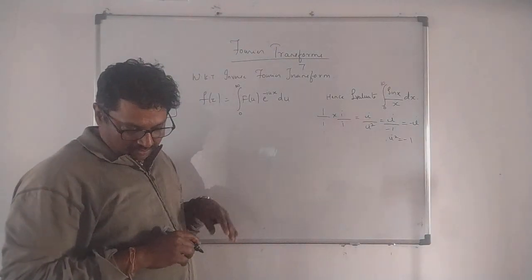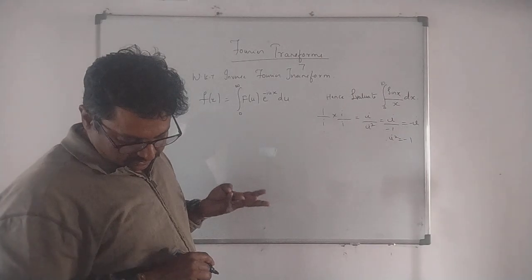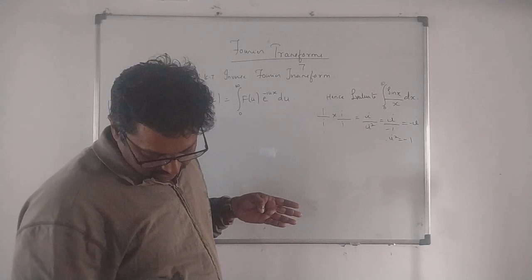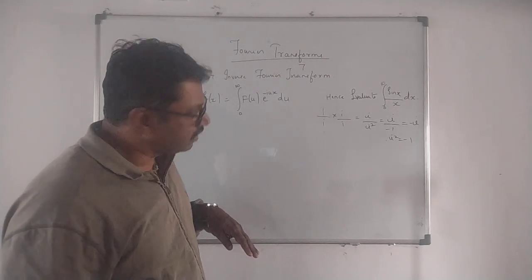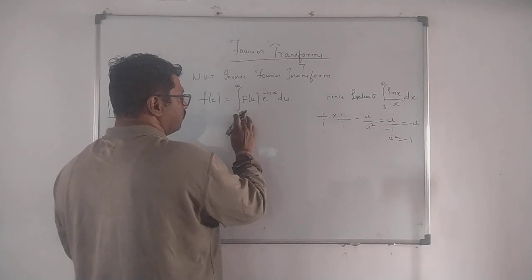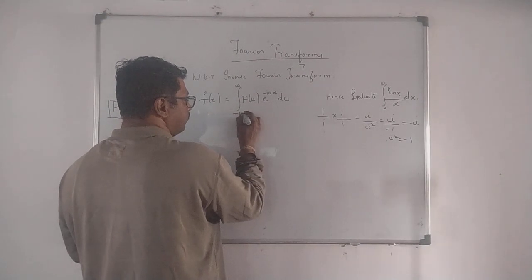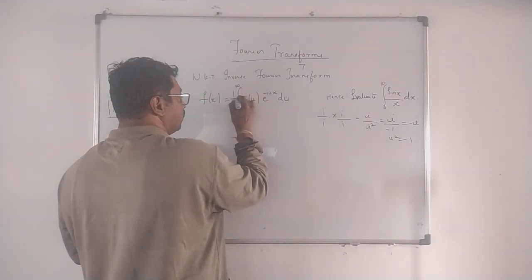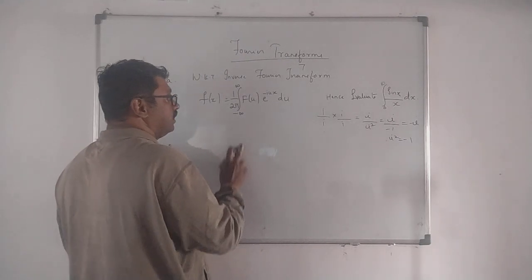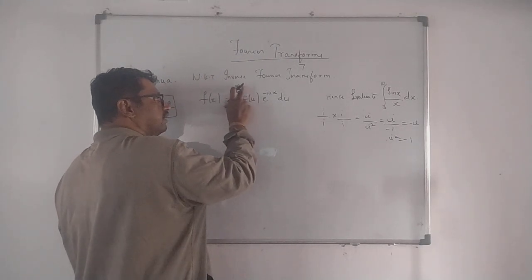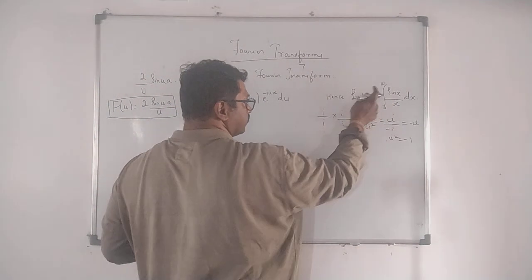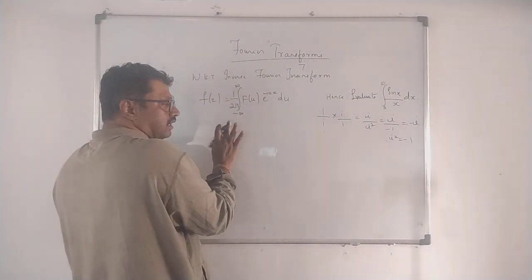Okay. Now, whenever you want the inverse Fourier transform, you should know that it is from minus infinity to infinity, 1 by 2 pi. This formula you should remember. So it is from minus infinity to infinity, it will be like that. But they have asked 0 to infinity. I should have done it directly, but learn this.